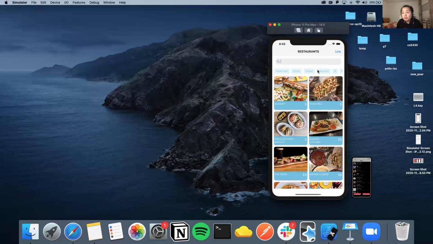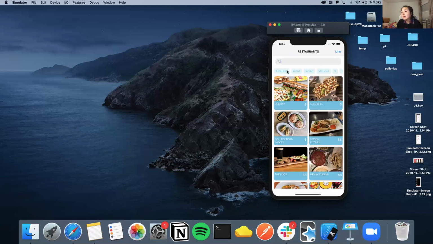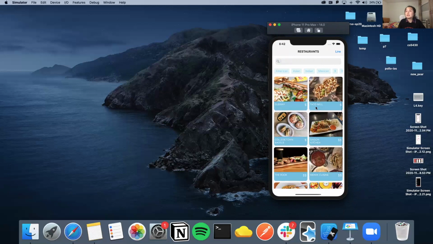And the fourth project that we want to display is also done by Ria, actually. So this is for P5, the restaurant project. And she added a bunch of really neat features to this. So you can toggle the different restaurants by their tags. But something else you can do is you can also search for a specific restaurant. And you can even change up the format of the collection view.